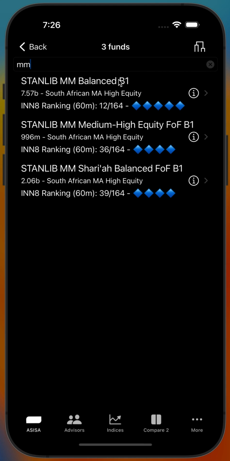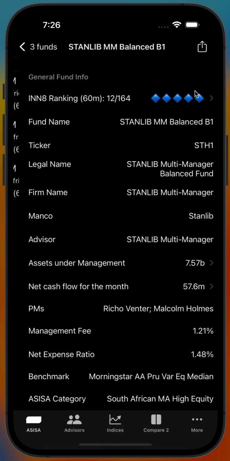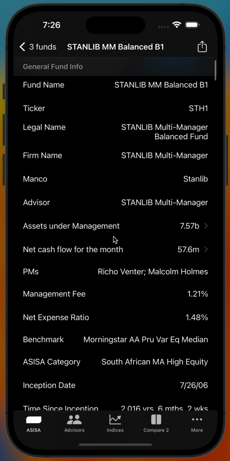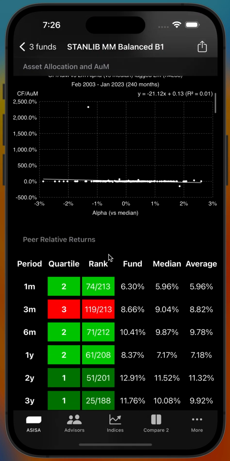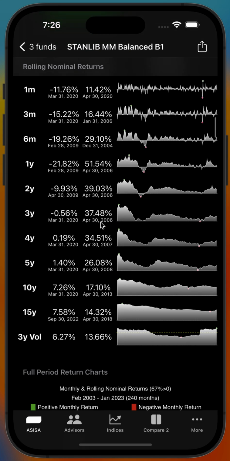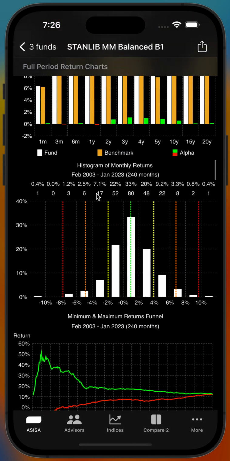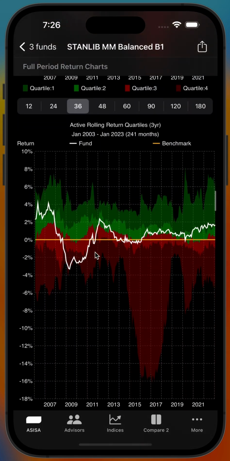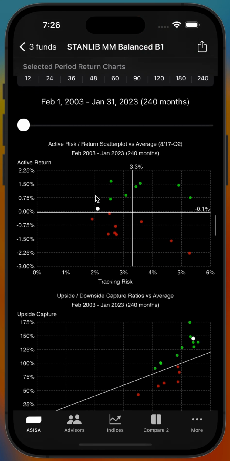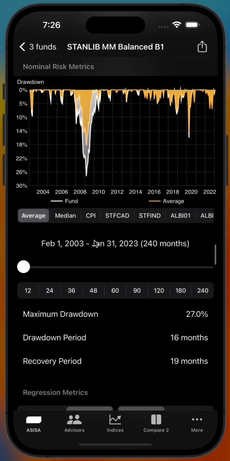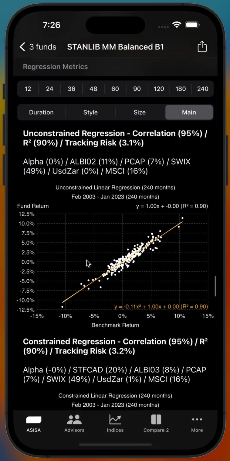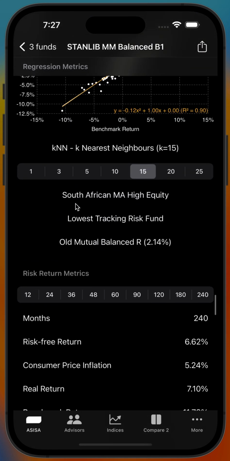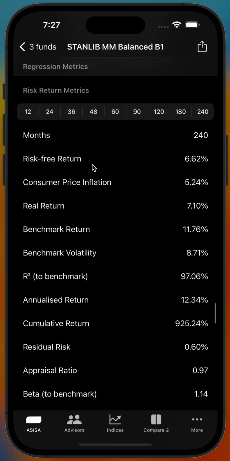And here I'm just going to select the fund again, the balanced fund, and I'm going to go straight to where we left off. There's a lot of information here. All of this is in parts 1 to 4, so just go and watch those videos. Watch them at a high speed, change the speed of the playback, and we've covered all of this.